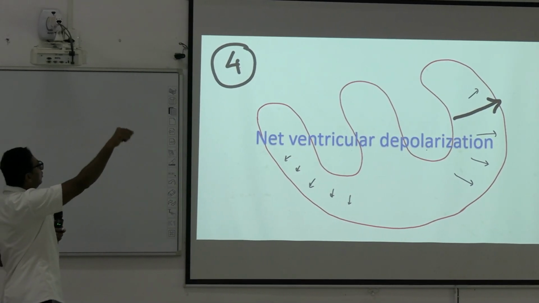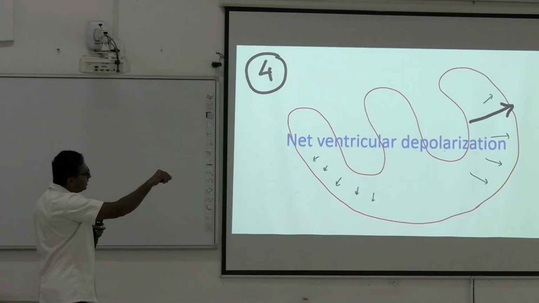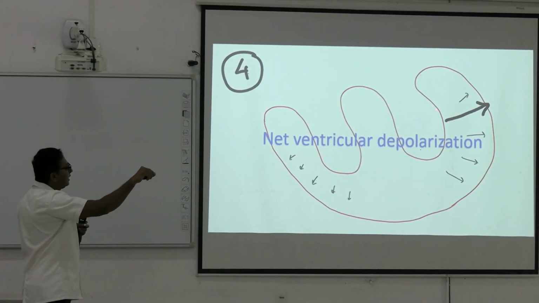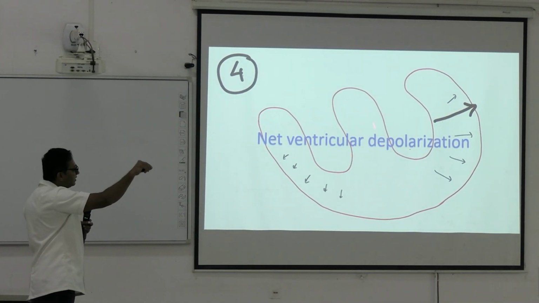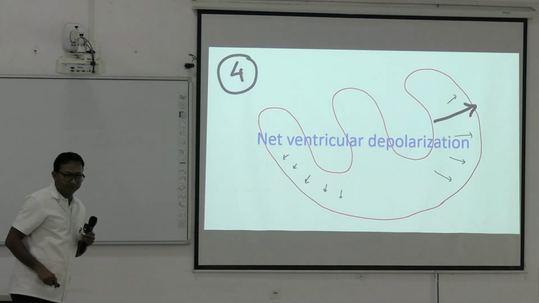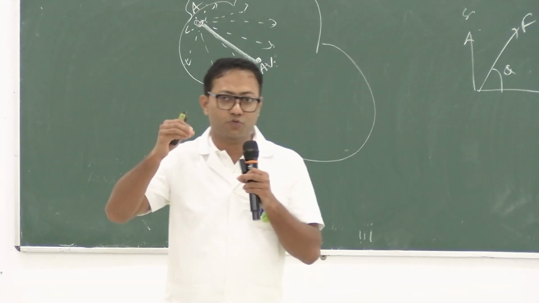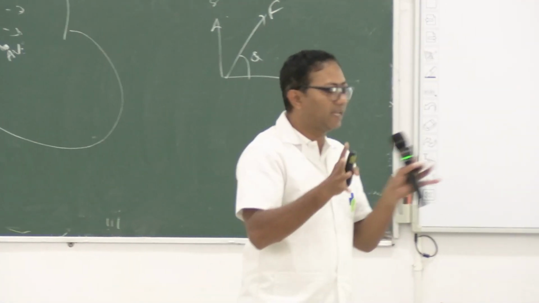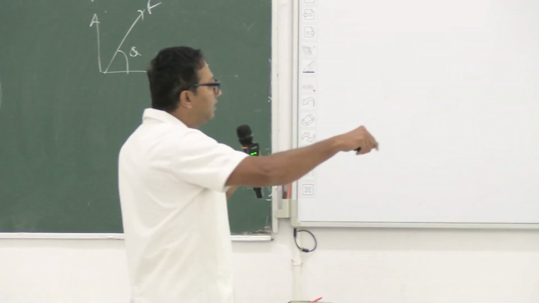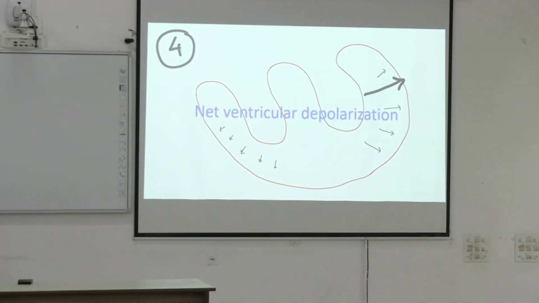Here above, there are atria. So this one is the ventricle only. This is the left ventricular cavity and this is the right ventricular cavity. Now this left ventricle has a free wall, and the interventricular septum is the attached wall. The purpose of this fourth vector is to depolarize the ventricular free wall, and for this there are many small vectors, all fanning out from inside to outside, and they depolarize the ventricular free wall.